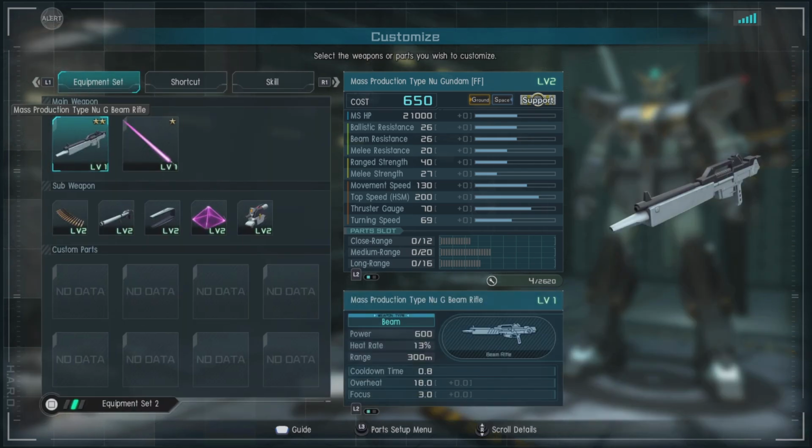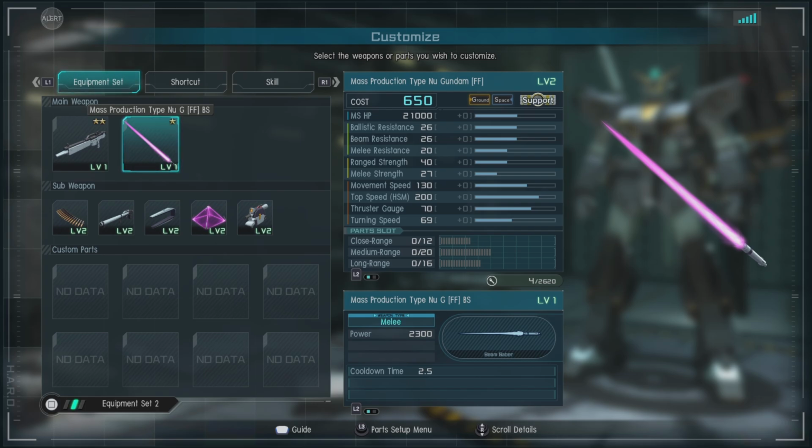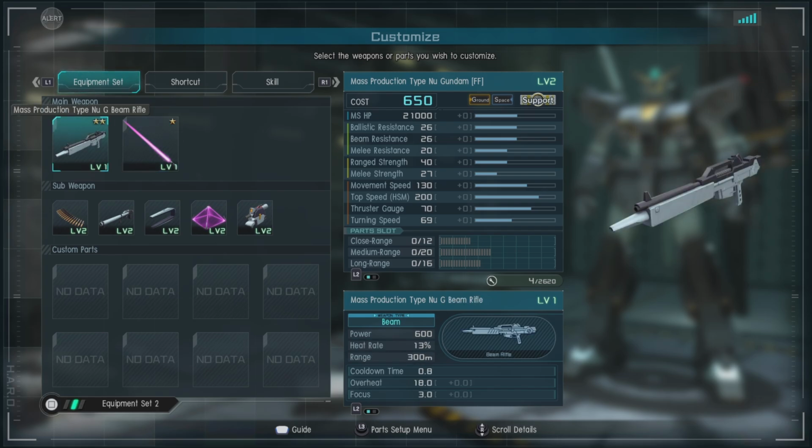Now, the unit does come with the mass production type Nu G beam rifle, which is its only option, which can do a little bit of rapid fire, or you can charge it for a stagger. We have a beam saber that does beam saber stuff. You won't be surprised by that.